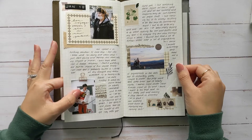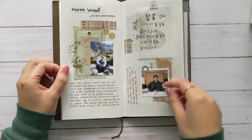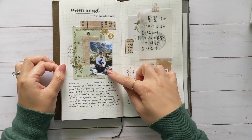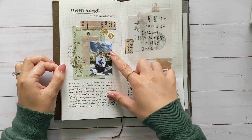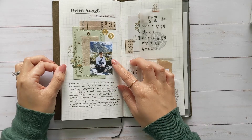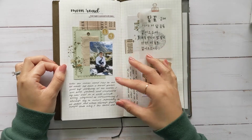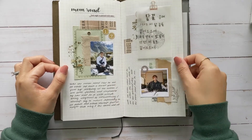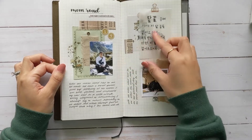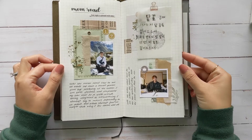Look at Jin and all the ramen! This is another picture from Bon Voyage. RM and V were looking at the moon, and RM made a poem called 'Moon Road' so I had to write it down here because they're looking at the moon — it was very, very pretty.